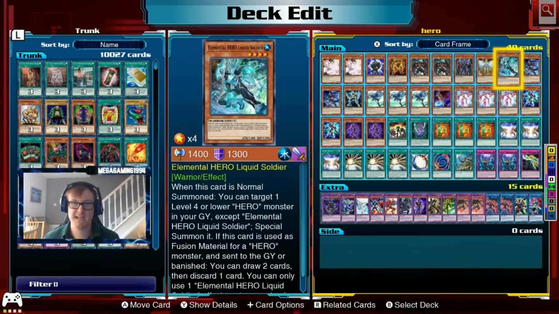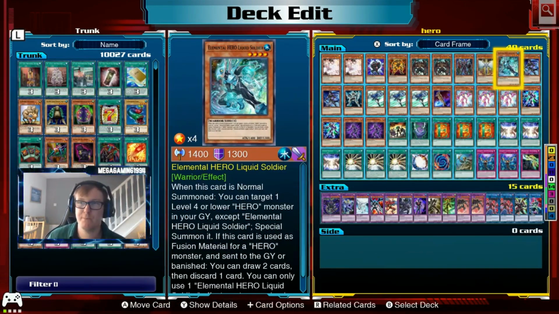On to Elemental Hero Liquid Soldier, one of the best cards to go into straight away when you can for a fusion play, because if this card is sent to the graveyard for a fusion summon, you get to draw 2 cards and then you get to discard 1. Which is actually a pretty useful effect because again you get to search out those key cards for combo extenders, to keep going. And it also has a niche normal summon effect where you can target a level 4 or lower monster in the grave and special summon it. So it's actually pretty good going on your second turn if your board got wiped.